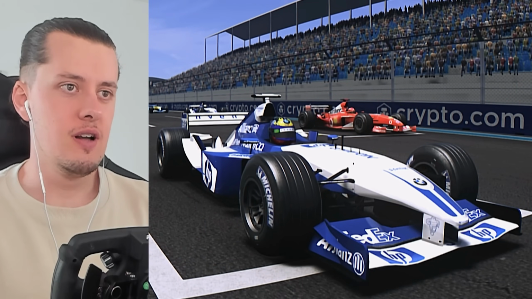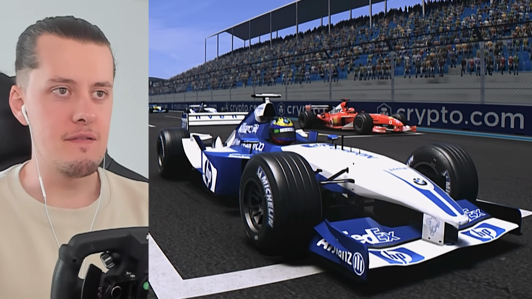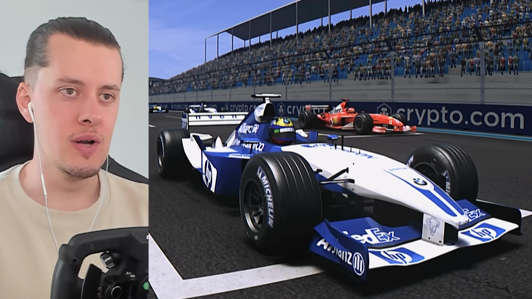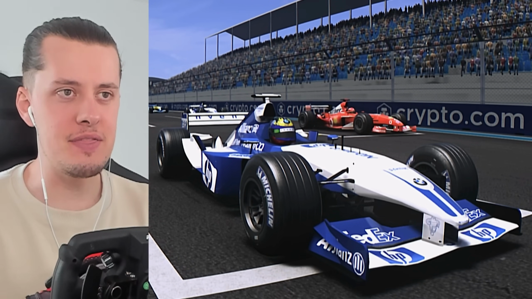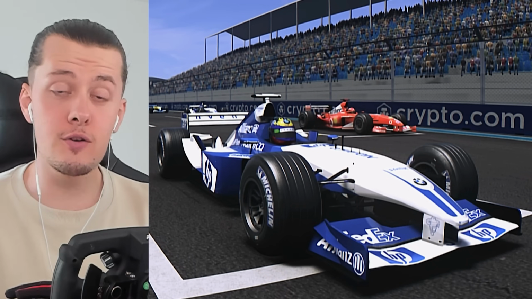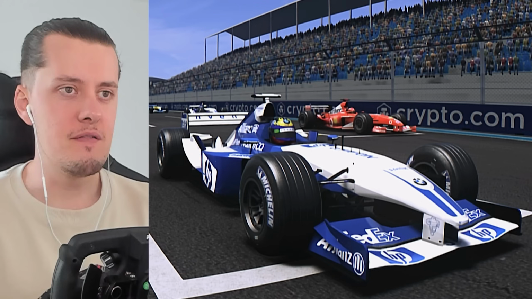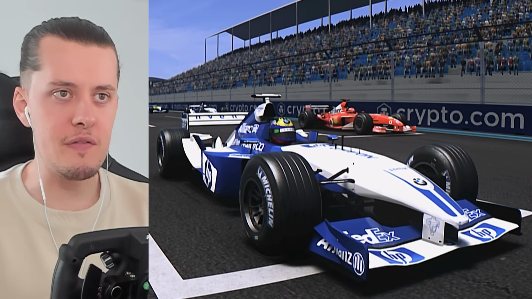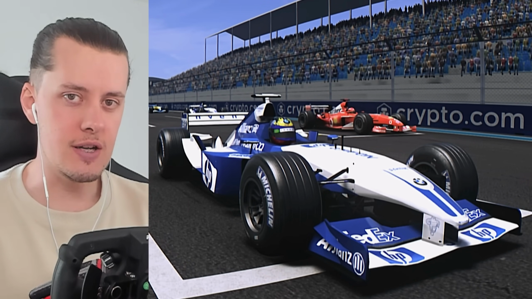BMW Williams. Iconic set of liveries as well. From 2000 to 2005, very strong team combo. Almost criminal it didn't win a championship in those years because they had the package and the ingredients to make it work. Also had the good drivers. Juan Pablo Montoya, Ralf Schumacher, very successful, very established, but again that three-way fight with Ferrari and McLaren that year made it very tricky to win the title.